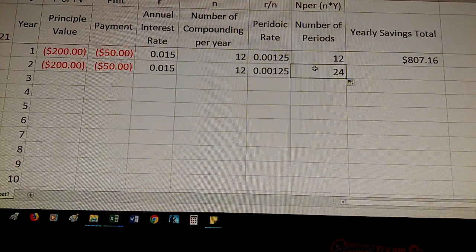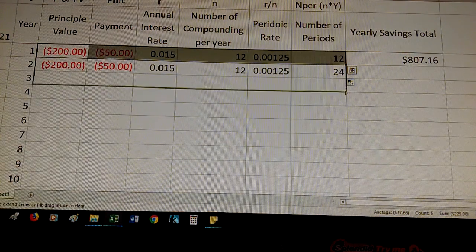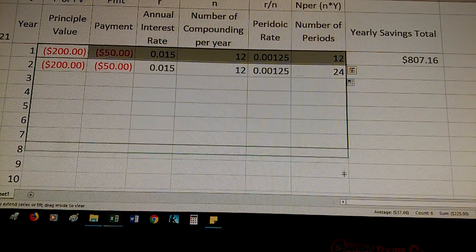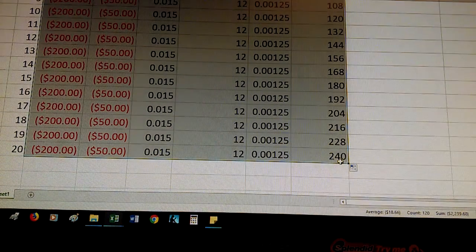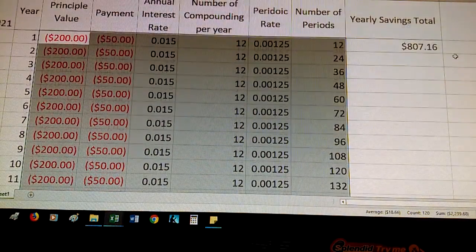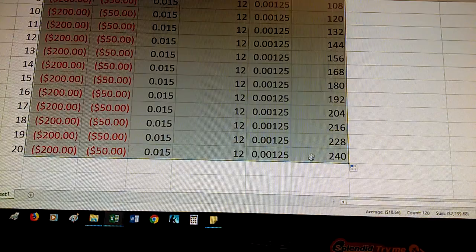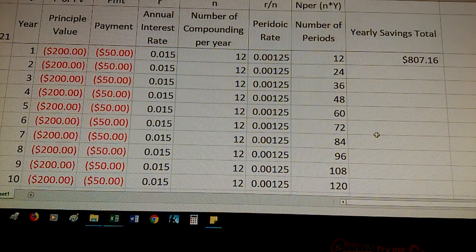So it'd be 24. So just highlight all of those and you can scroll down to the very end and it will highlight all of those and change each one of these to what it's supposed to be.